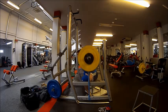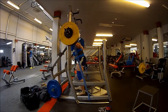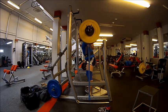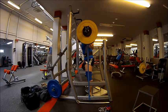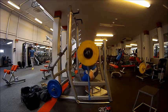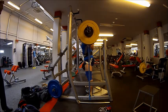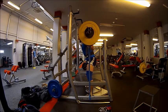As you can see, there's a slight adjustment. All these sets don't look the same. I was trying to work on different things, whether it was turning my knees out, toe angle, tucking my bum in, pulling my elbows back tight underneath the bar, or various little things I was just trying to change, so they don't look all consistent. But actually now's probably the time to do that, because as of the team deadlift competition this Sunday, I'll only be 11 weeks out from the next competition with the full power, again with the BPU. I now believe it's at a gym on the 1st of March. So as of now, I'm less than 12 weeks away, so I'm trying to work on different things.